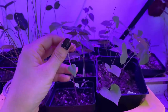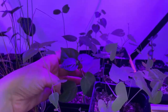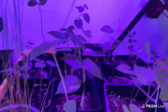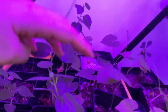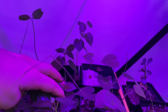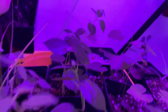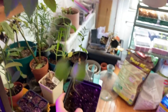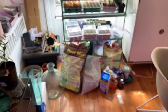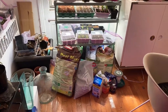This is Impatiens tuberosa, which is another codiciform plant, and Natalaea cyclophylla. I got these from Mesa Garden, which always has really good seeds. They're super easy — they came up within a week and now I have a ton of little fat plants. This is also a cardboard palm — you just need to get super fresh seeds for those. Here are all my bags of plant care supplies that I'm always trying to replenish.